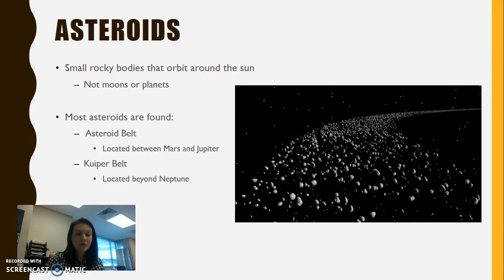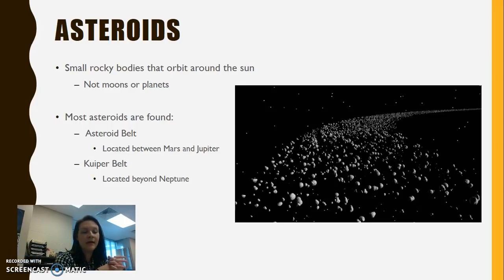There are 2 main sections of our solar system that contain asteroids. That's kind of like their home base that they orbit around the sun. That doesn't mean that one can't bump into another one and then hit it outside of its orbit and then it goes flying. Those are the ones that we watch that could end up hitting Earth. But there's 2 main regions that they're located.